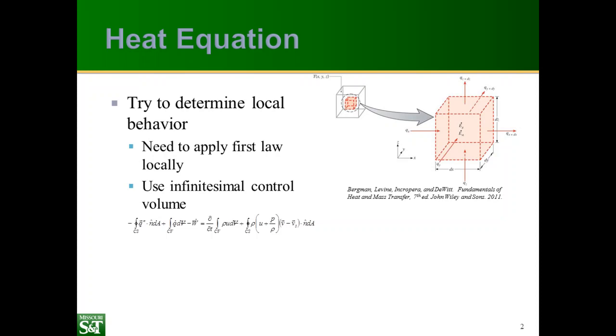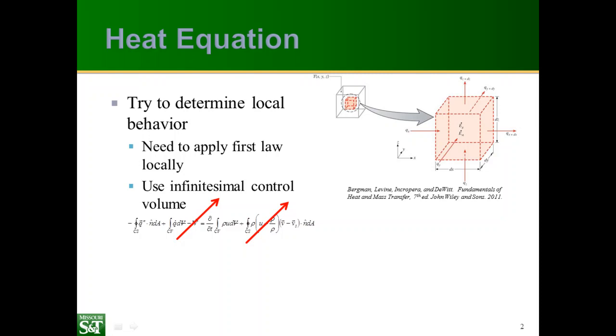Now here in this version of the first law, I've expanded the heat generation or heat transfer term, the capital Q dot, into a heat flux term along the surface and a heat generation term in the volume. So we're going to start from this basic equation. We're going to make some assumptions. We're going to assume we're working with a solid, so there's not going to be any flow. We're also going to neglect the work terms because we only care about heat transfer for this particular application.